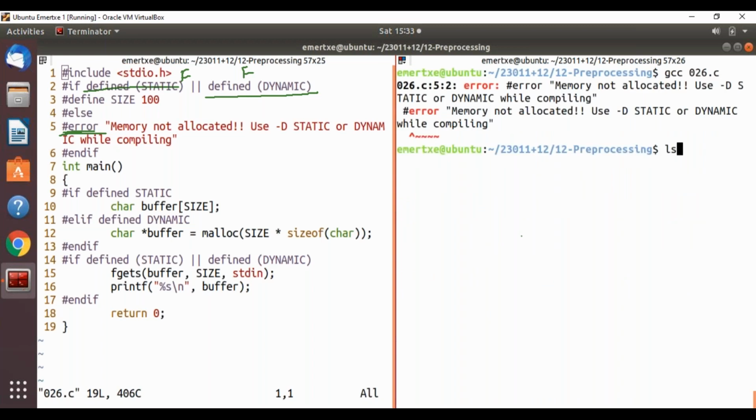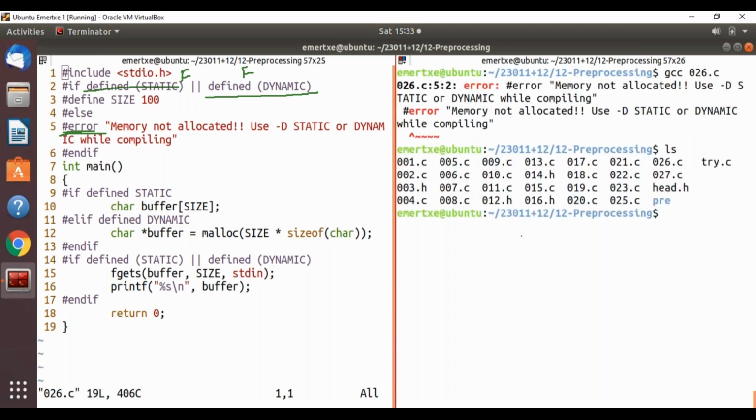It will not go to the further stages, which is why, if you observe, I don't even have an executable file generated. So that is the #error diagnostic preprocessor directive, which displays the error and the process gets terminated immediately after the message has been displayed at the pre-processing stage. It will not be taken further to any of the stages.